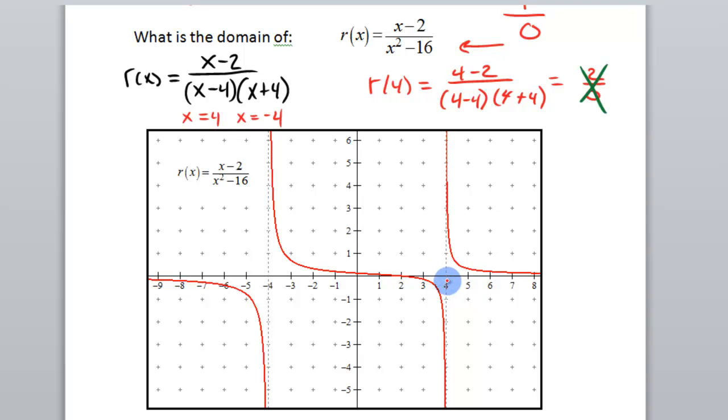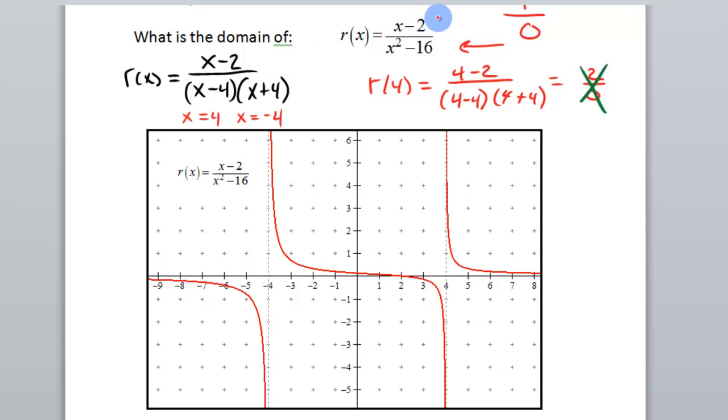And you look on the graph, look down here. There's a little dotted line here. This is called a vertical asymptote. You might not be familiar with this, but this is the graph of this rational function. And you can see that this red line goes up and up and up, but it never actually touches that dotted line. See, the dotted line is a little bit to the left of that still. And then here, this part of the graph goes down and down and never touches the dotted line. That's because 4 never produces a number, but everything else will. So you can see the entire graph, everything produces a number except 4 and negative 4. So there's no part of that graph there. That dotted line just shows you that that's called a vertical asymptote and that these lines go towards it forever.